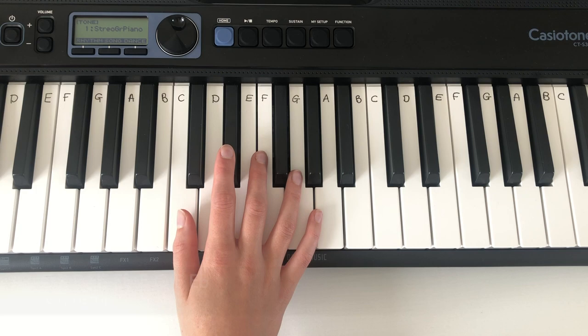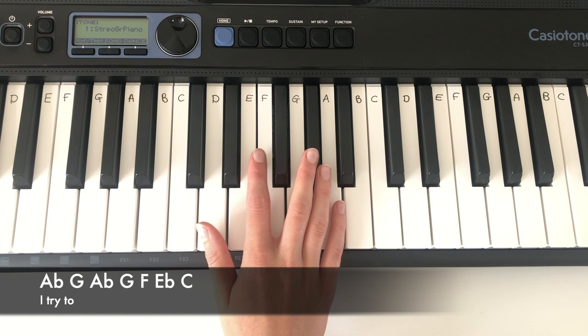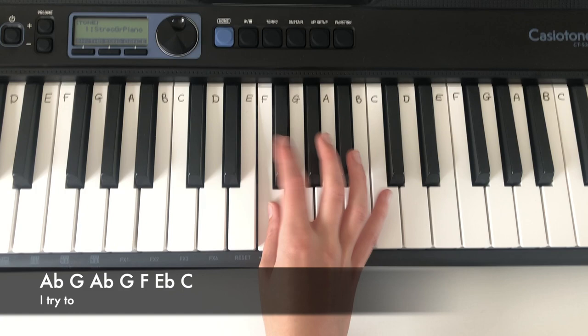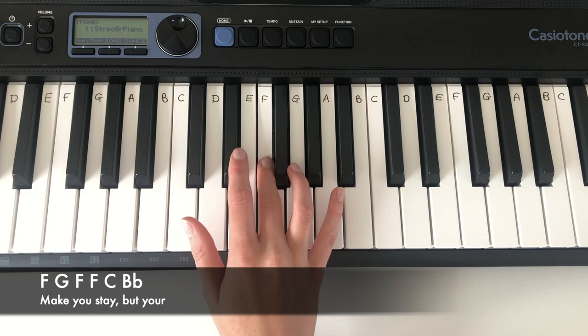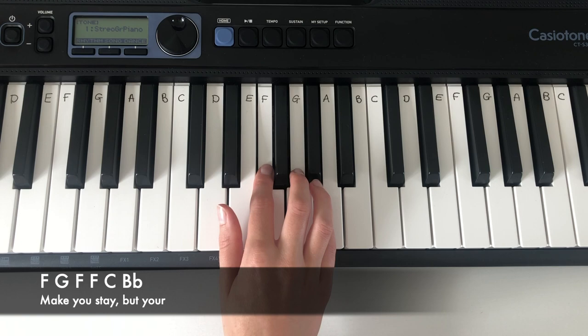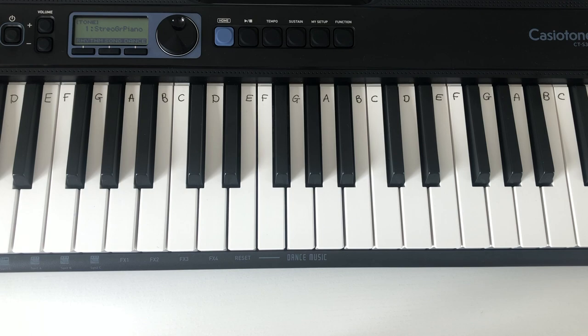The next line is, which is A flat, G, A flat, G, F, E flat, C. Final line is, which is F, G, F, F, C, B flat. And that's the pre-chorus. Let's play it through again.